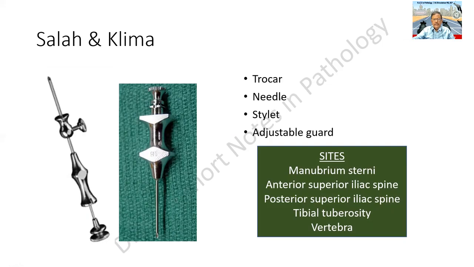Some people are very liberal and they provide us with 5 to 10 ml of aspirate, which is diluted. The sites of aspiration are: one is manubrium sterni, two is anterior superior iliac spine, three is posterior superior iliac spine, four is tibial tuberosity in children, and vertebrae again. These two are last choices and these three are commonly done. The advantage of the anterior superior and the posterior superior iliac spines is that when the patient is made to lie down, he is not seeing the aspirate. Whereas in the manubrium sterni, there is a chance of him staring at you, stabbing at his chest.